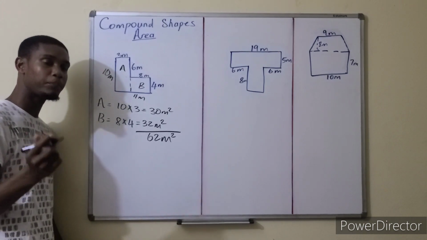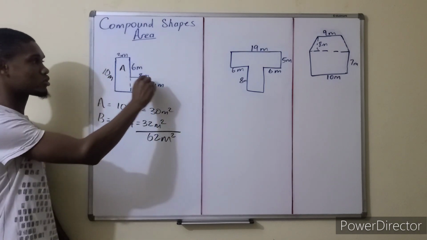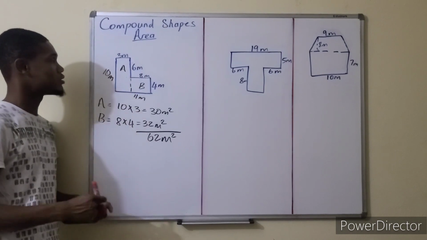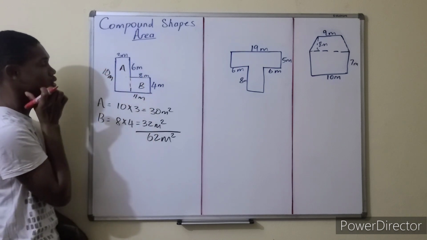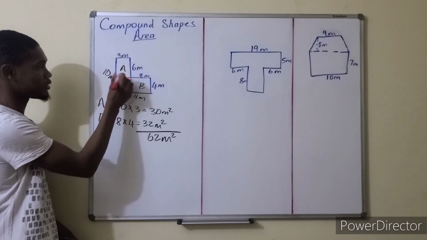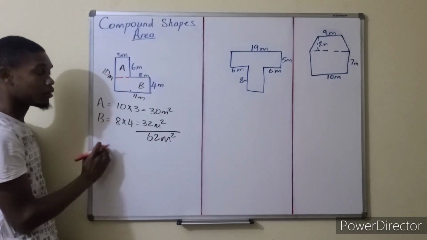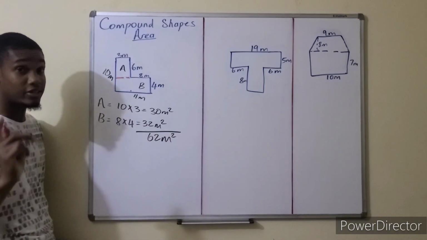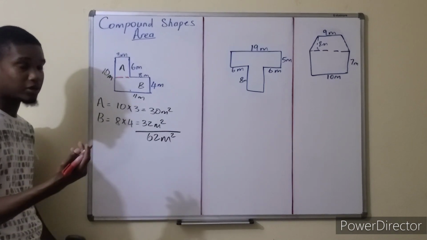Now, there is a possibility that when you were looking at the shape, you did not see it coming down this way, and you saw it being split in another direction. So let's work it that way. I'll use a different color marker. The black would be this. Maybe you saw that you could have split it coming across in that direction instead. Because you split it in a different way, the process would be the same. Your individual pieces of answers are going to be different, but the final answer will be the same. So let's work that part and demonstrate.